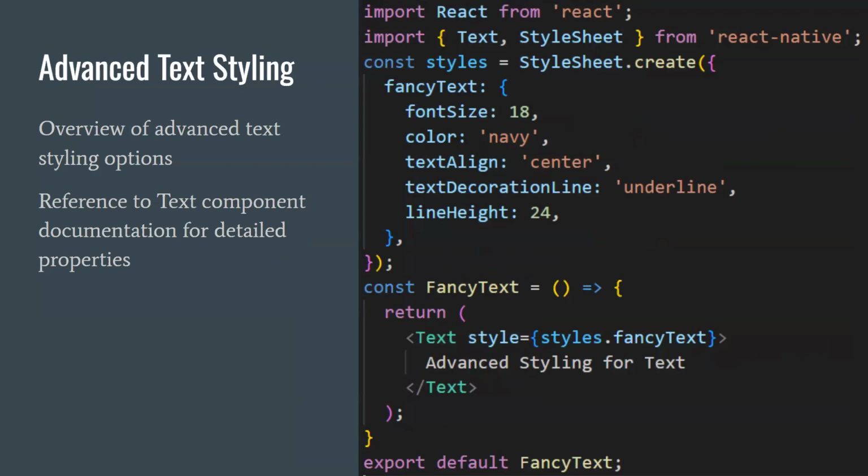This is just an overview, but React Native also offers options for styling text. In addition to basic color and font size, for those of you who are familiar with CSS, you are probably familiar with text align, text decoration line, line height.